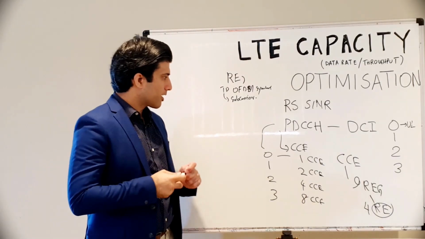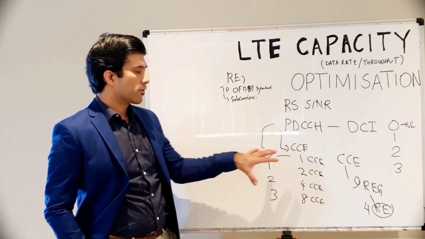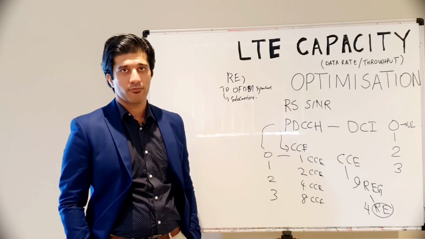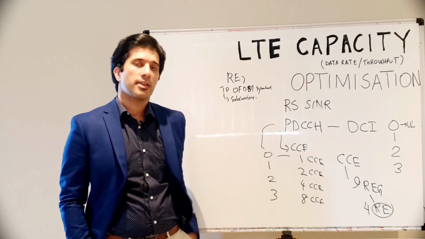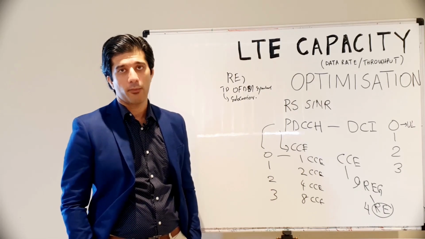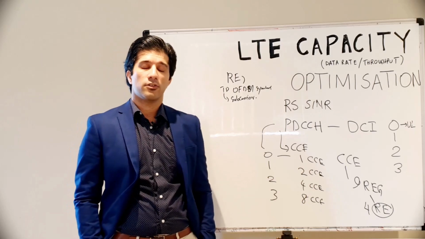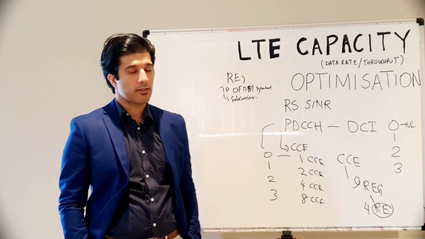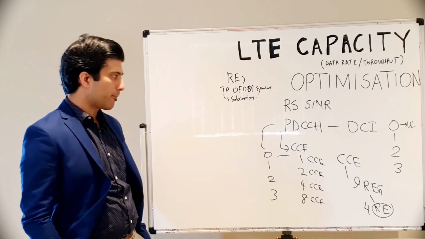So basically this is how PDCCH information is mapped onto your CCE. What happens in LTE is that if you have PDCCH congestion, for example, you have used up all the PDCCH resources, then you cannot inform your UE regarding an uplink or downlink grant. So even if you have resources in your downlink shared channel, you will not be able to inform the UE regarding any data that needs to be transmitted either in the downlink or in the uplink.